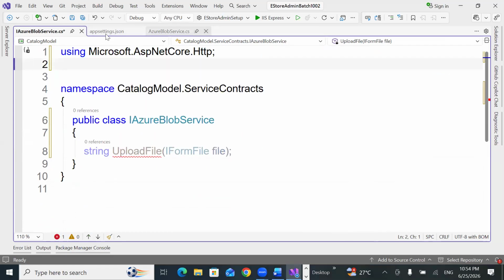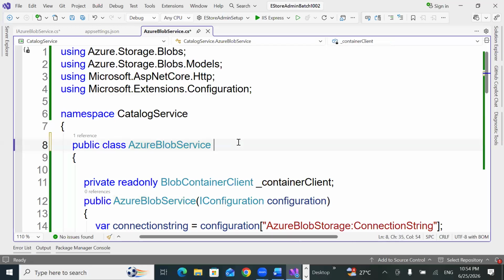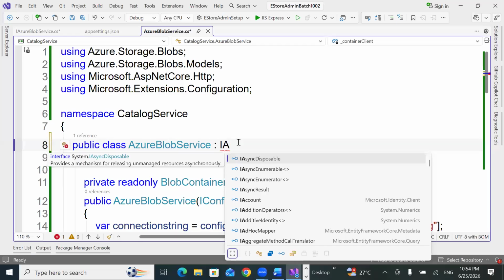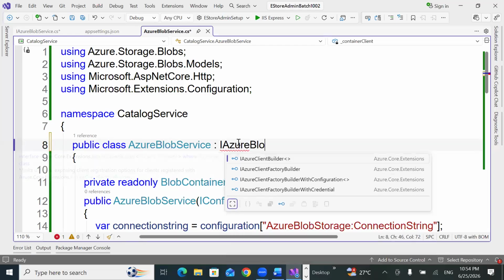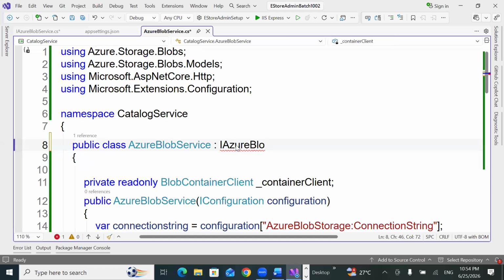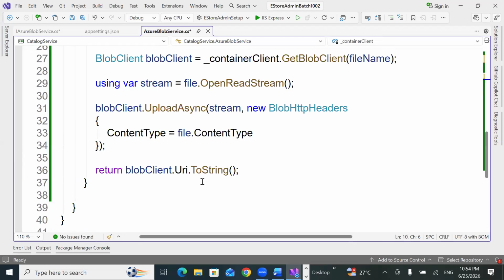And then here I should say Azure Blob. What is it? You created a class instead of an interface. Got it.